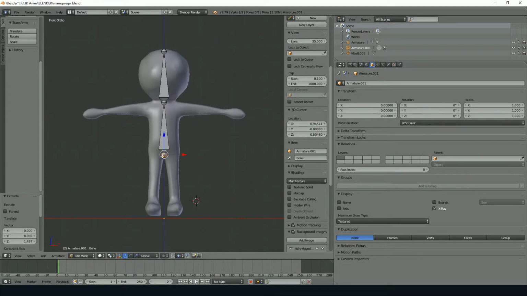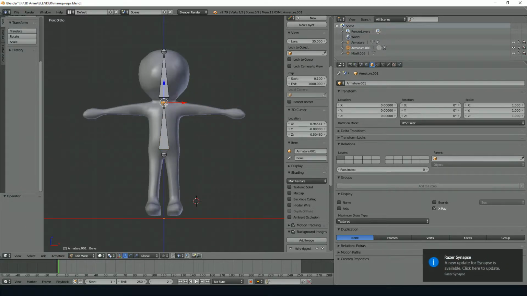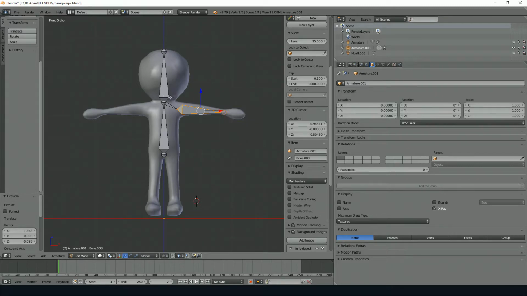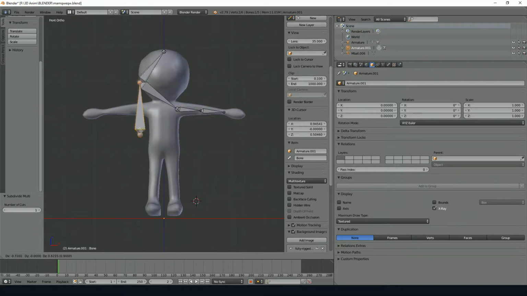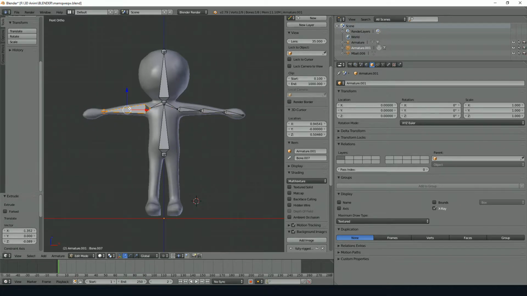So you can always extrude on the bottom and top. Or you can also do this, but it doesn't work that well. And so we're going to extrude here and extrude a bone here. And what we could do is W, subdivide, which is also a function. So the main ones are E to extrude and W to subdivide. So we're subdividing, and one last bone there. Also same thing for this.